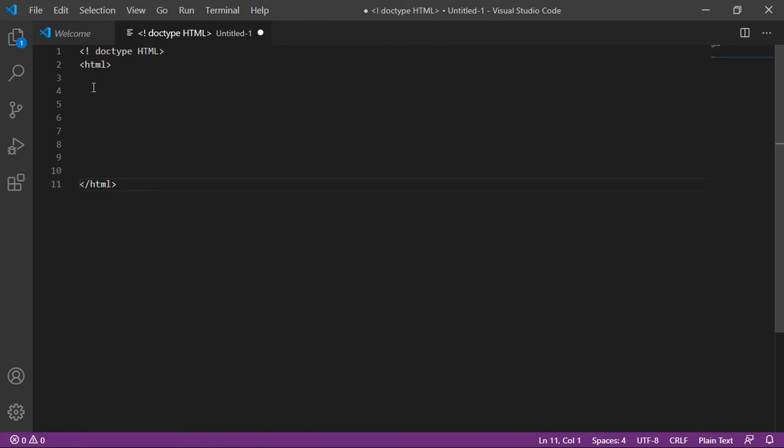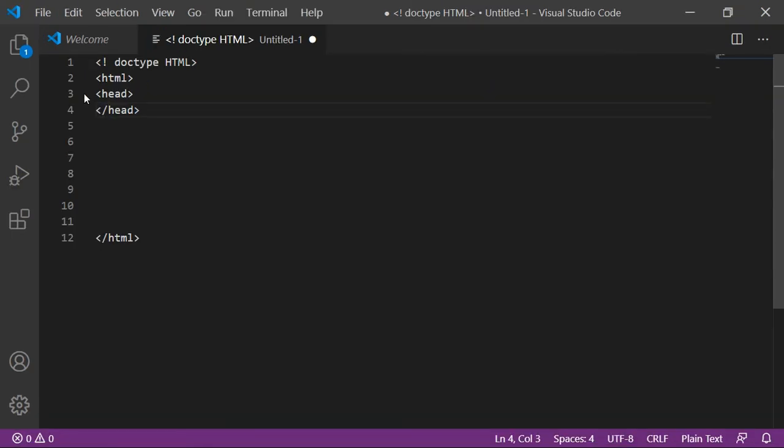Okay, now the first section that comes after HTML is called the head section. So we need a head tag, and we need a closing one. Now this is not a huge section that you need to be concerned about. We'll be using this section a little bit more in the future.